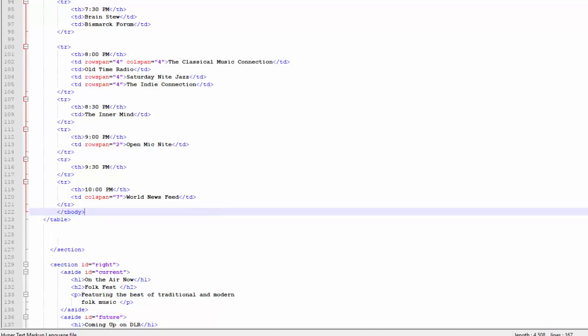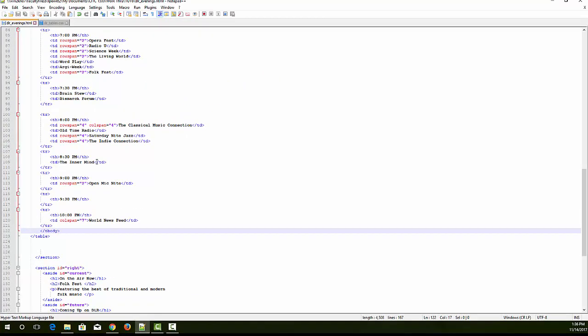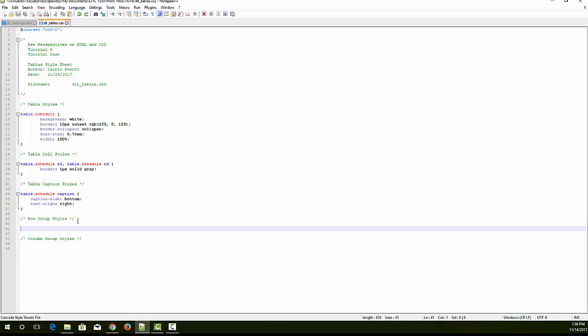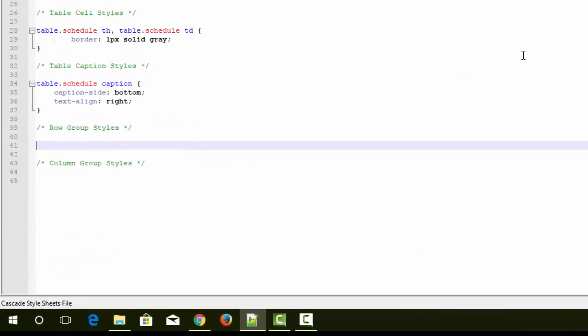Okay, so that gives us some tags to separate these different sections out, and we're able to style those sections based on those tags. Okay, so let's flip over to DLR_tables.css. You will see a section that says row group styles.